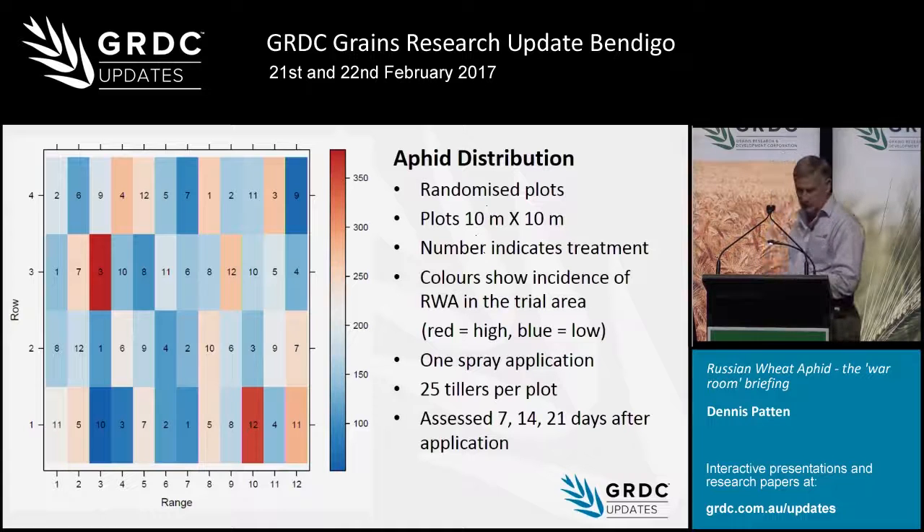This is the spread of the trials conducted — in Victoria, they were in the Mallee and down in the south, with both wheat and barley. The typical trial site was a randomised complete block design of 10 metres by 10 metres. When you've got a trial that size — basically 120 metres wide — it's difficult to get an even spread, and that was one of the big challenges. We were looking at 10 aphids per tiller, which was pretty hard to achieve.